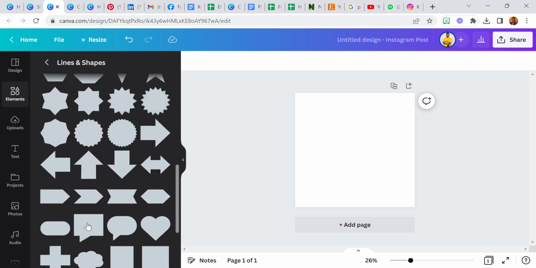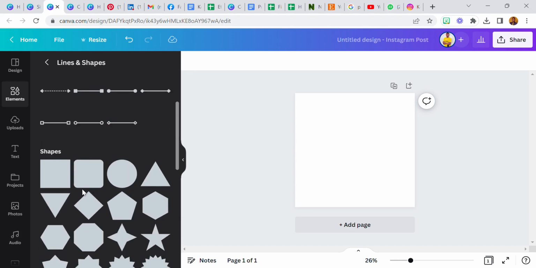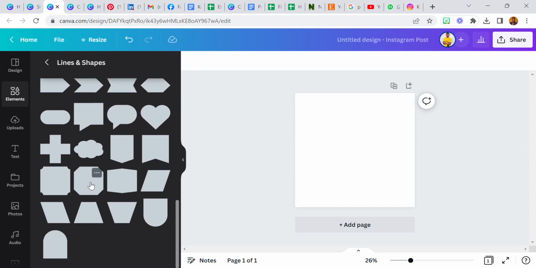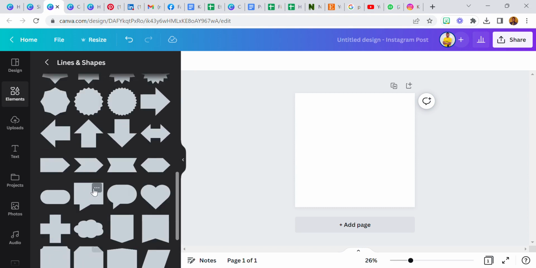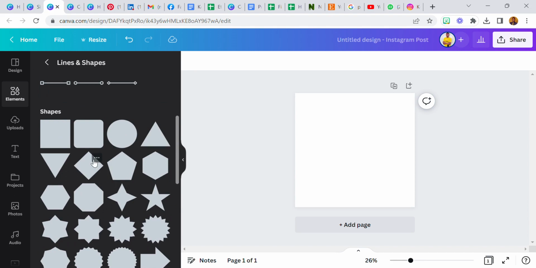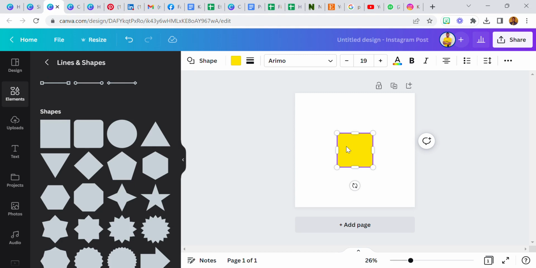As you can see, this is where it stops. This is where the whole shape stops. If you noticed, Canva brought about these new shapes. When they brought them about, I did a tutorial on the new Canva shapes. You can find it on my YouTube channel. Just scroll down, you'll see the video. There were new shapes that allow you to write inside.